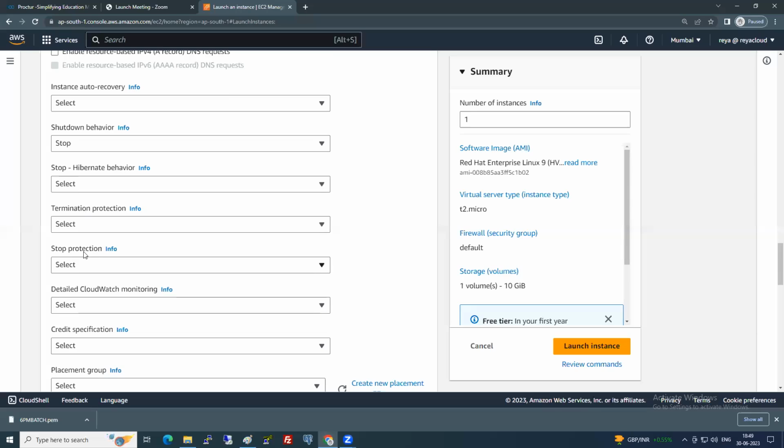Termination protection. What is that? Termination protection. You are all working under me for now. Example, just imagine, assume you are learning now. Now we have Sharif and then Shashi. They had a bet, saying that there are so many EC2 instances in the AWS in our account. You are working with me.